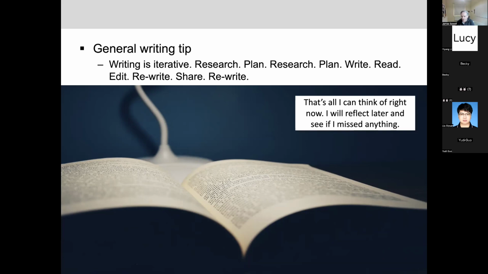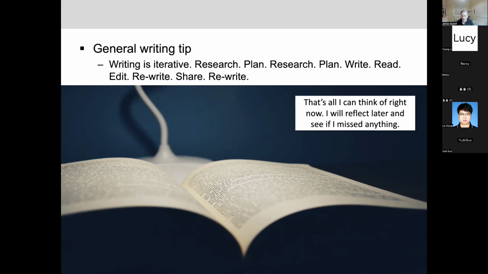But writing generally, one thing, a conversation I would have more with research students in particular who are trying to produce high quality writing, is that nobody is a perfect writer. And what makes someone a good writer is that they recognize that writing is an iterative process. What that means is it's not something you just do once. It's something you do and then you come back to it and try to improve it.